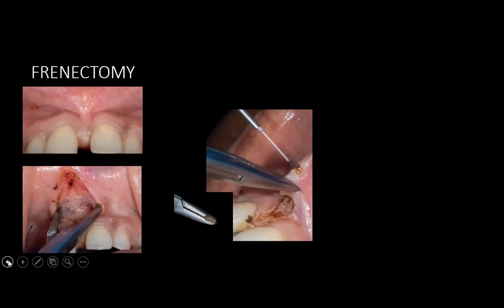Another important step is you place the laser device back, take your artery forceps or your needle holder and see the picture. I'm opening and closing the artery forceps inside the frenal area. This is basically done to remove all the muscle fibers or attachments. This step is very important when you do frenectomy, either by lasers or by scalpel. Otherwise, normally there is a reattachment of the frenum again. A common problem that we see.